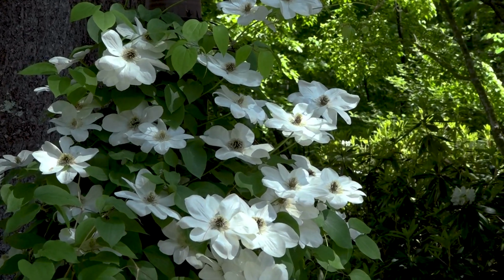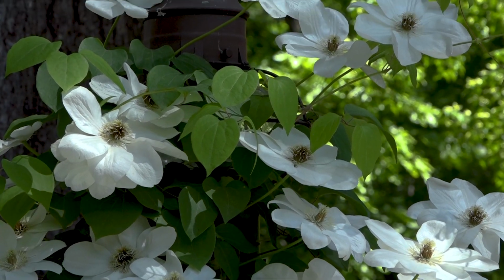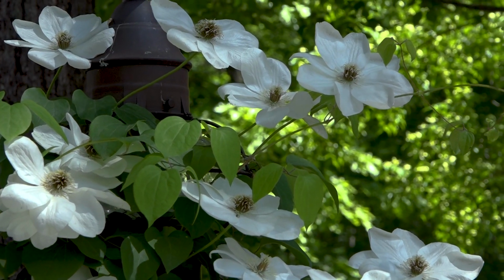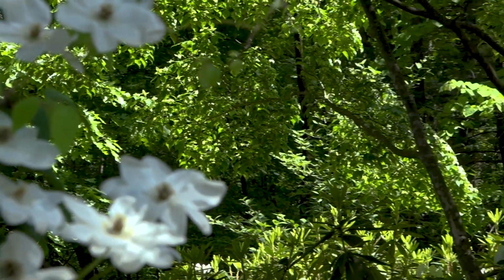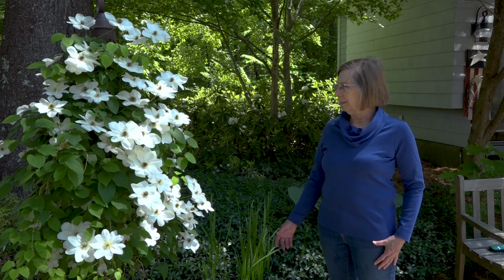And every spring I get a gorgeous set of bloom on it, and then I need to cut it back so that we can see the light that's underneath it. It doesn't look great all winter. It's just a lot of dead stems, but it certainly makes up for it in June when it blooms with its lovely blossoms. It really lights up the area even without the light being turned on.